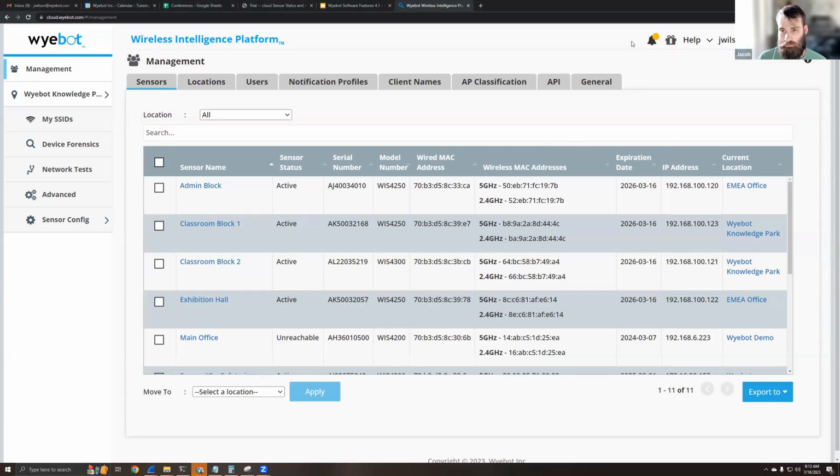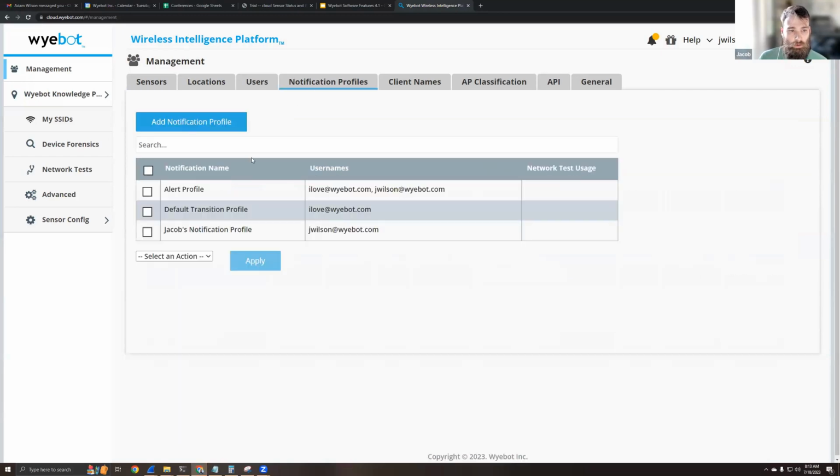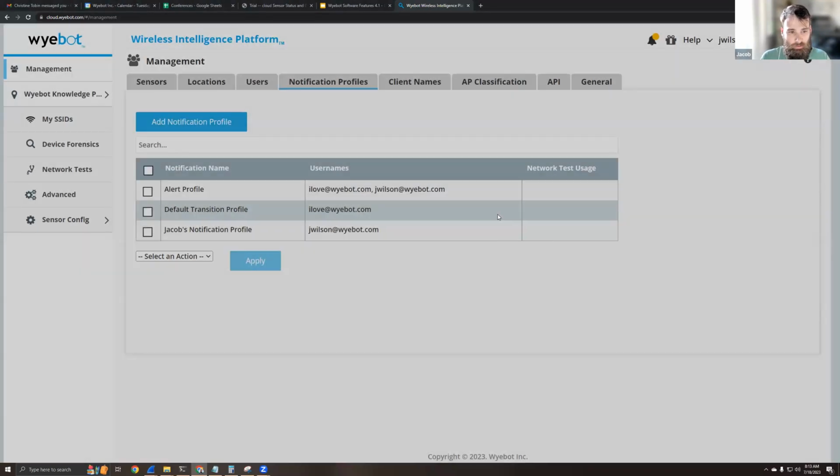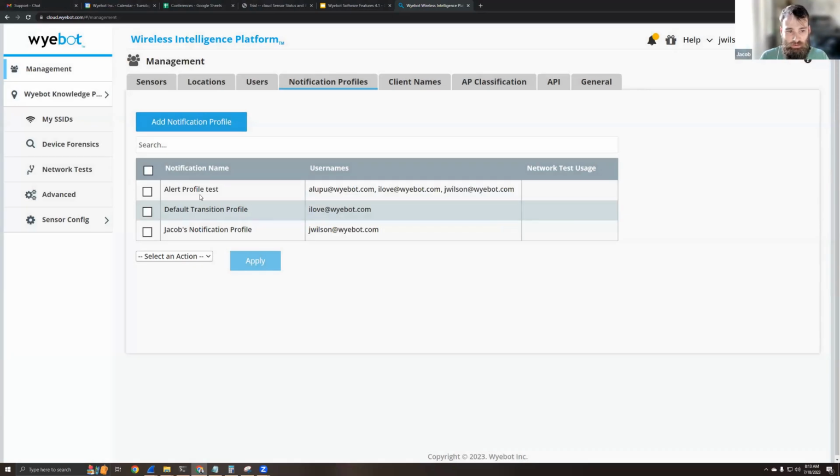Oh, there's one. Okay, let's see. So the alert profile, good question, actually. I'm not sure that can be renamed. Let me try something here because we can test live, right? Yes. Yeah, I believe you can. So you can rename these profiles. Yes, the default ones can be renamed. So no worries there. So that one, I think we're good.